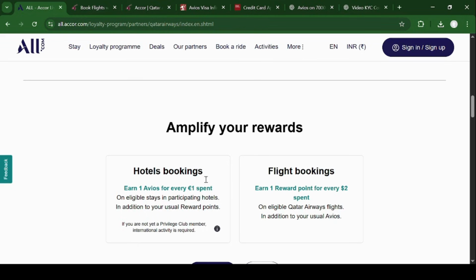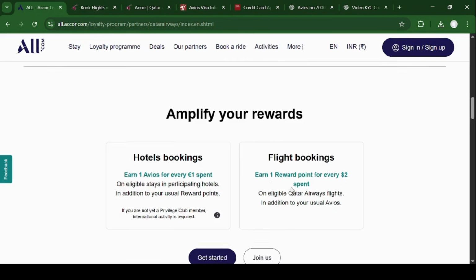And similarly, if you are doing a flight booking on Qatar Airways, you get a reward point on Accor. Because we have connected these two accounts, make sure your Accor ID is correctly mapped to your Qatar ID, otherwise it will go to waste, right? So make sure you have the linkage done correctly. It gives you the value of the conversion: if you fly on Qatar, how many reward points you can earn on Accor, and if you book on Accor, how many Avios points you can accumulate for Qatar or any other airline in the Oneworld partner network.